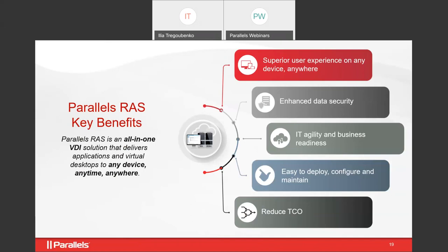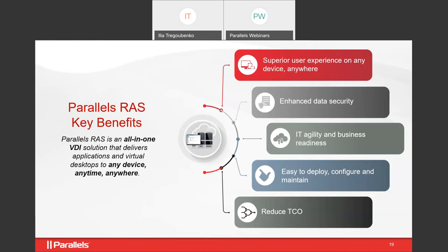Then enhanced data security, so secure data by centrally controlling and monitoring user access. Deploying Parallels RAS reduces the risk of data loss and malicious activity. It prevents access to applications and data based on location, device, and configurable client policies. Parallels Remote Application Server supports FIPS 140-2 encryption and multi-factor authentication. In fact, our largest customer in the APAC region is a very sizable bank in Japan called the Kinshin Kawaguchi Bank. The case study is available on our website if you are interested.